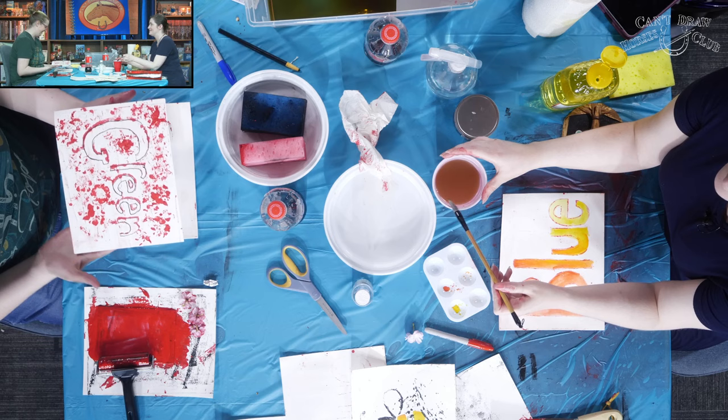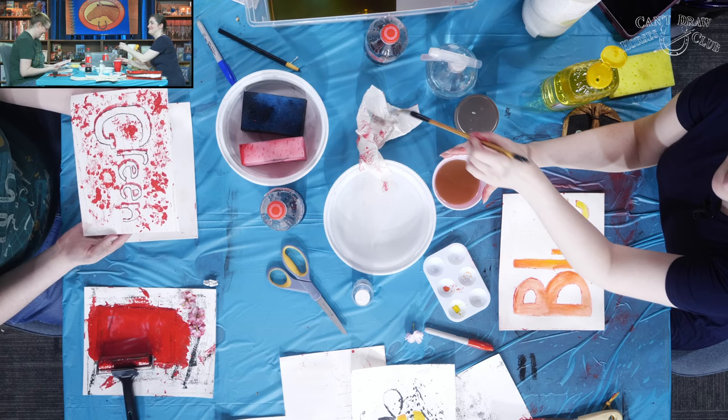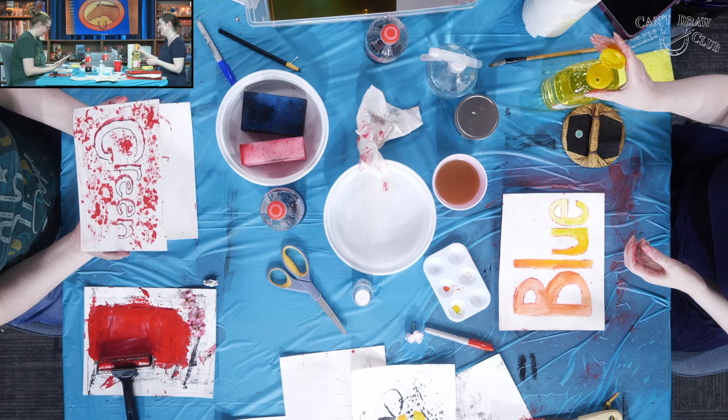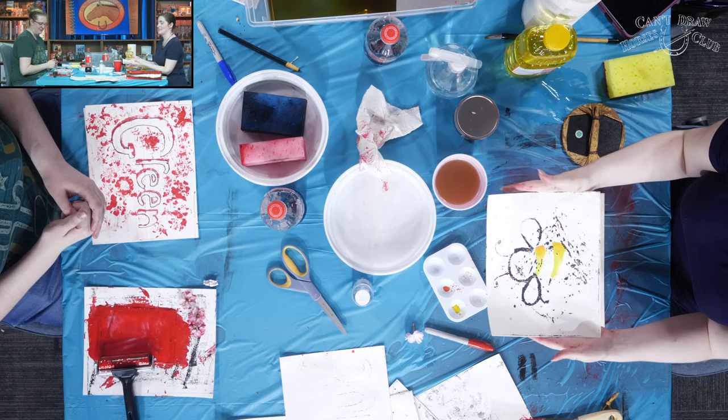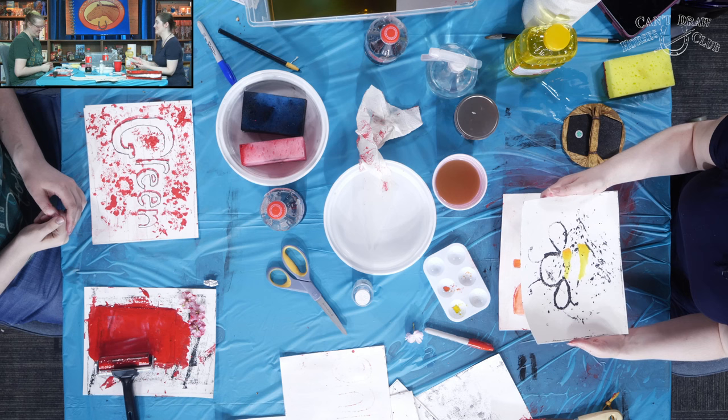Never have I been so glad to have a non-magnetic fridge. I think your doorway's magnetic though, isn't it? I think the doors might be. Hmm. All right. I think this is my best work for today. This bee. The bee? That bee's pretty good. Do you want flowers? I don't want those flowers. They're covered in red ink.